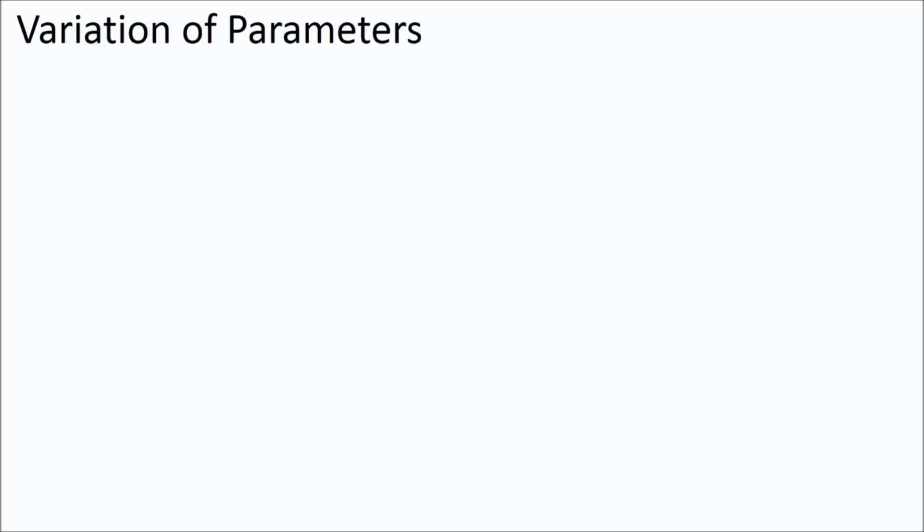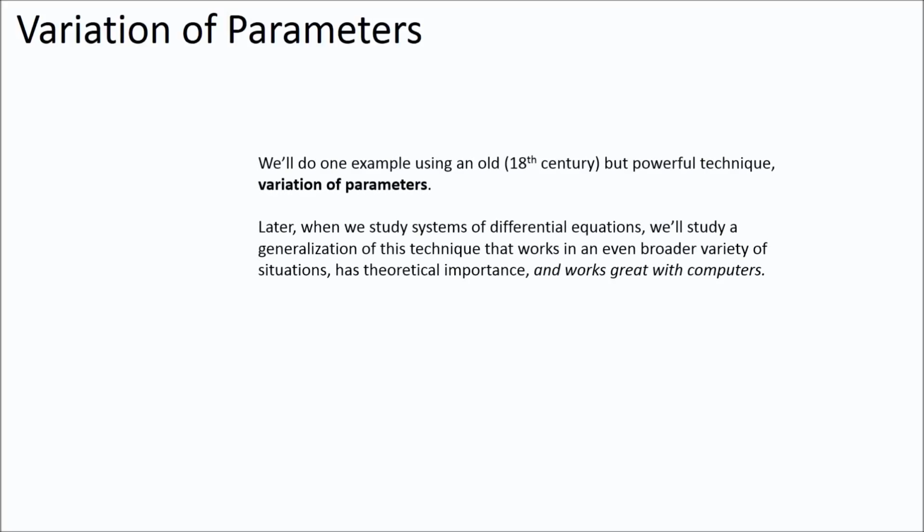And finally, this brings me to a last topic called variation of parameters, that I decided we're not going to cover in this course, although it's a powerful technique, and it's even come up in my research. So I will teach it with an example. x double prime plus x equals tangent t.